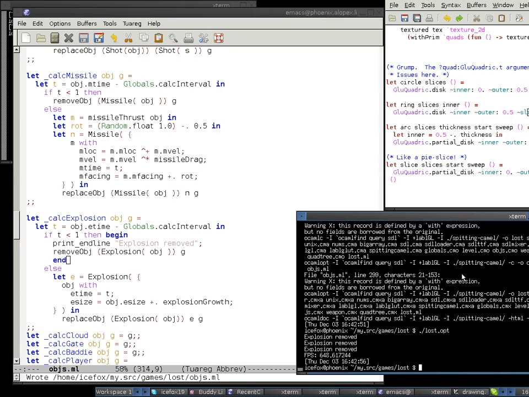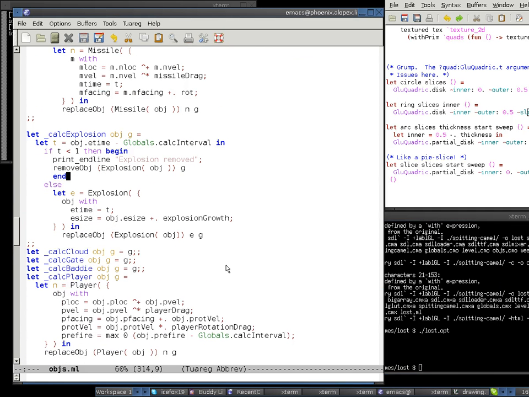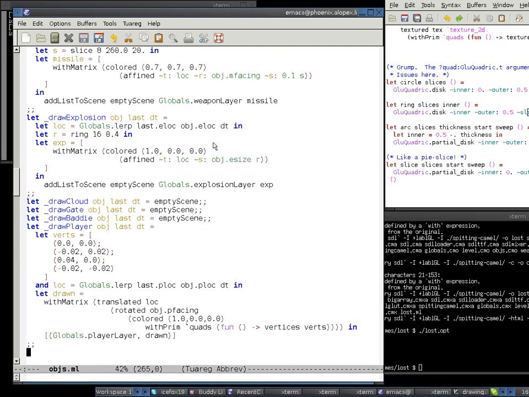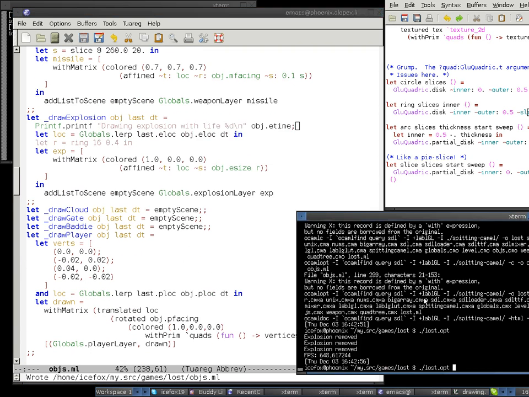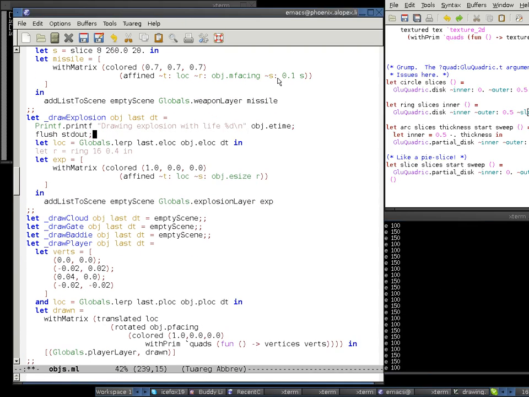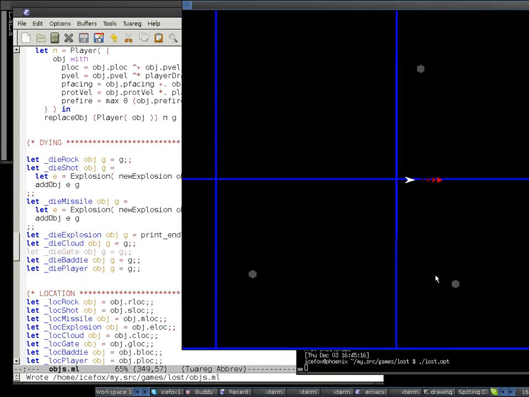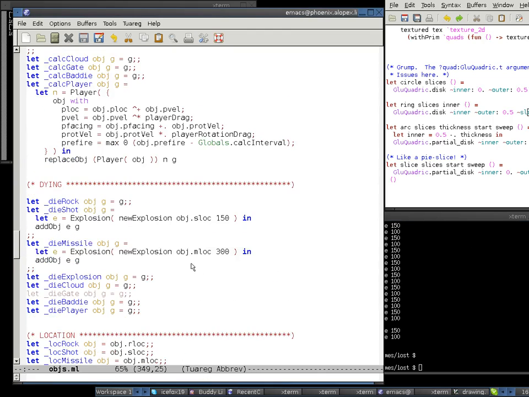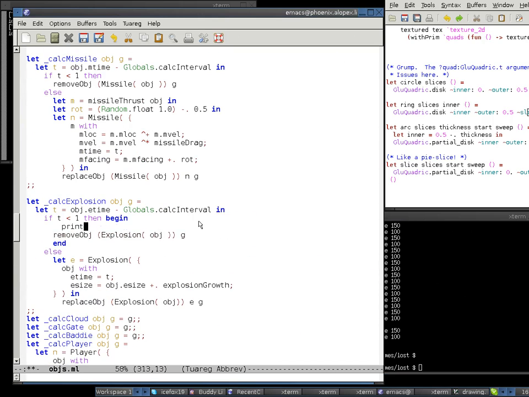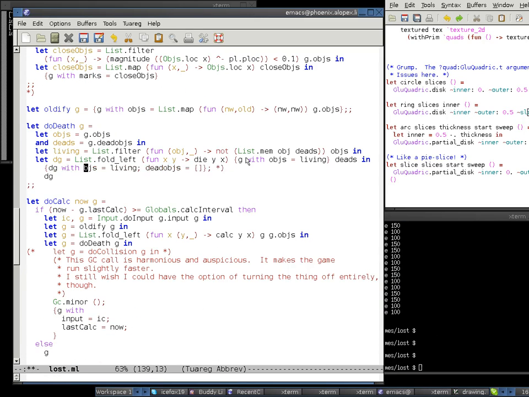And everything looks like it's working now. Fine in the calculate explosion function, in the death function, the drawing function. But it still doesn't actually remove explosions. The die function's getting called, but it's generally being a pain.